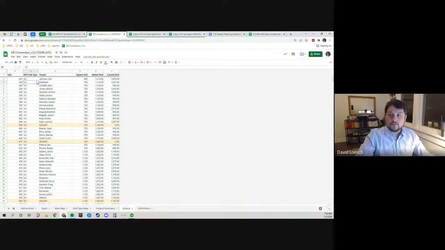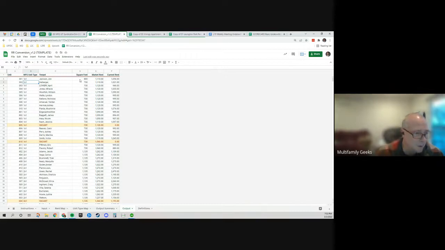Then square footage. I don't care about the unit number, because the unit number on different complexes is all over the place, units by building or whatever. It doesn't matter to us. What matters first is the unit type, because that's the first sort. Second by square footage, because say there's a 1-1 that's 730 and a 1-1 that's 800. I want the 730 1-1s lumped, then the 1-1 800s lumped, etc.